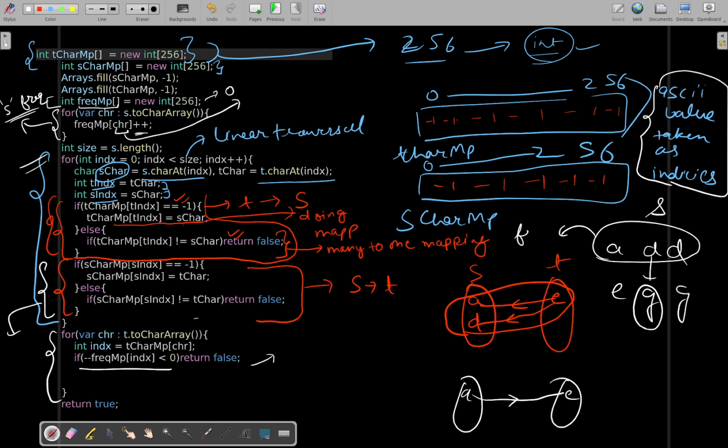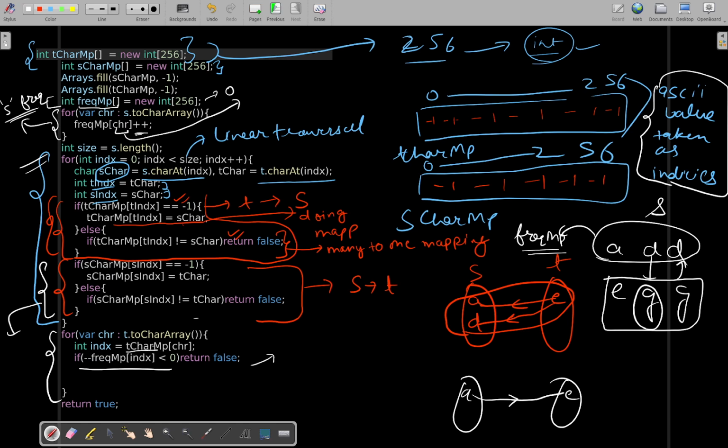Now how would I relate these frequencies of these characters to these ones? For that I will be using this T character map. This T character map will come in handy here.